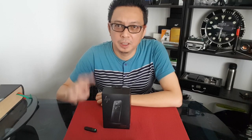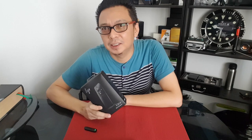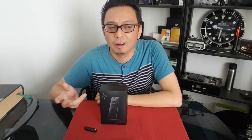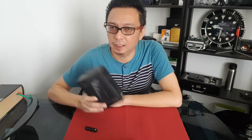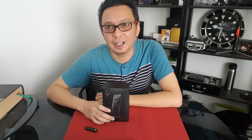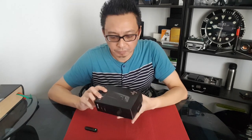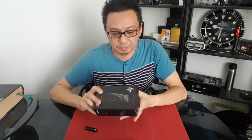Hi guys, today we are going to do an unboxing of this HP Elite Presenter Mouse. Actually, this is not really the first unboxing. This will be the second one, since I made the earlier one in a different language, which is Malay, and now I'm doing it in English. So this time might be considered a re-unboxing. Alright, without further ado, let's see what we got here.